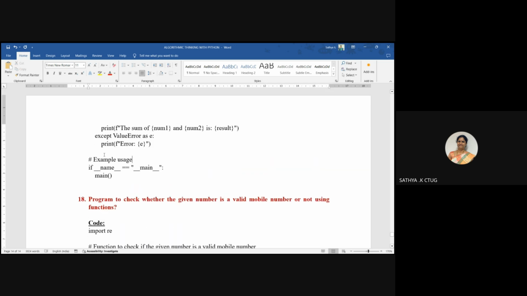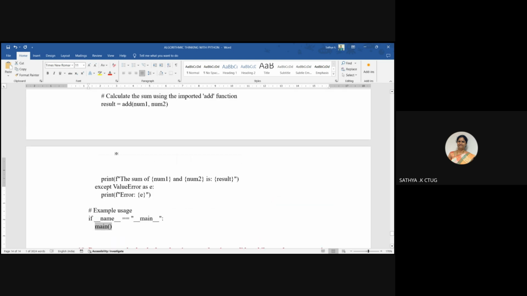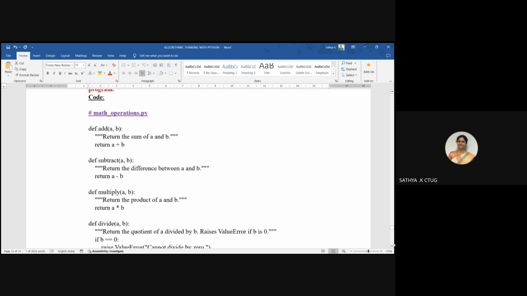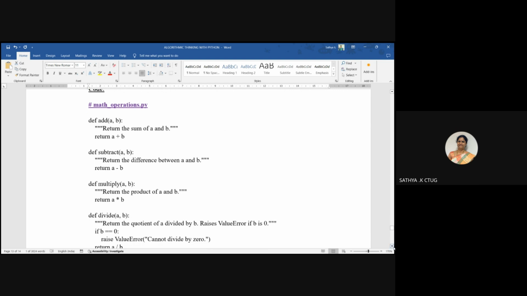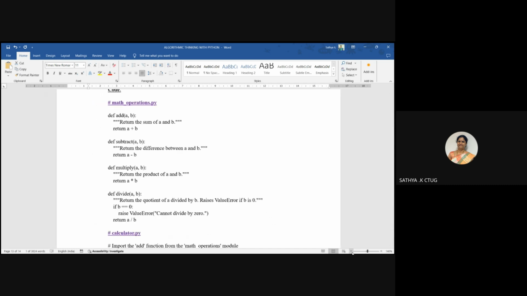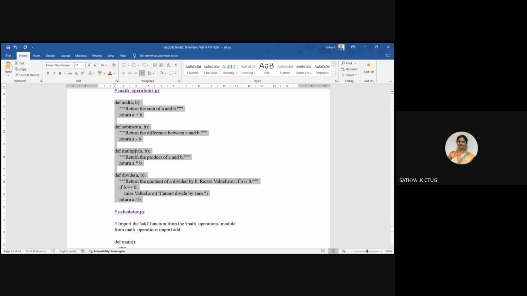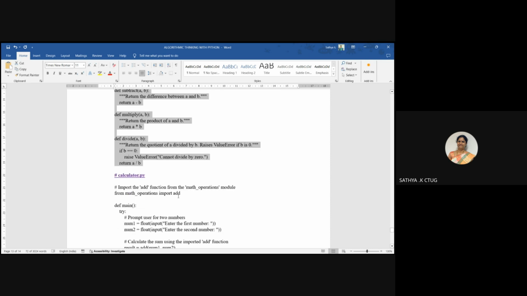And as I said earlier, if I want to run it as a solo script in my console, I use an if condition to make a call to my main function. So that's it. If you want to create a module using your math operations, define all the functions separately, put them under a math_operations module, and then import any one function.